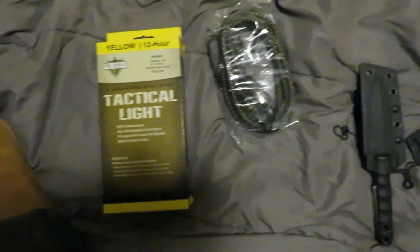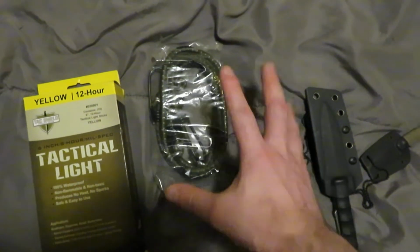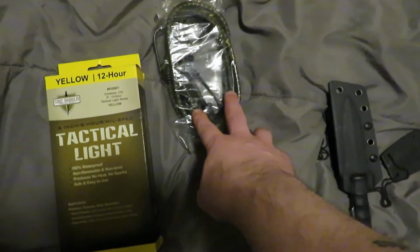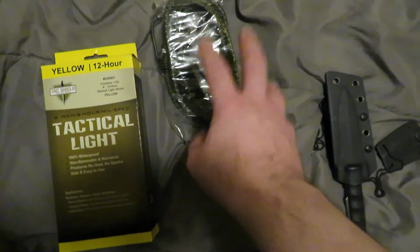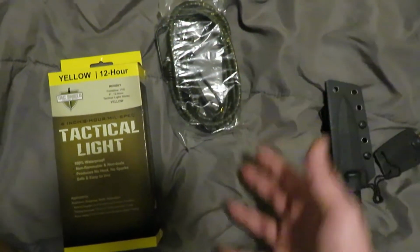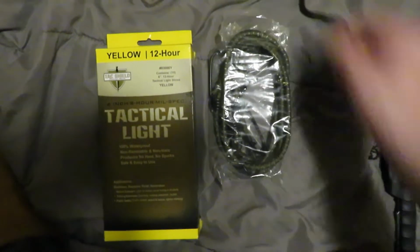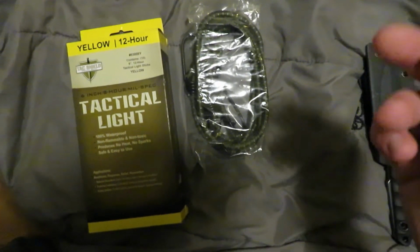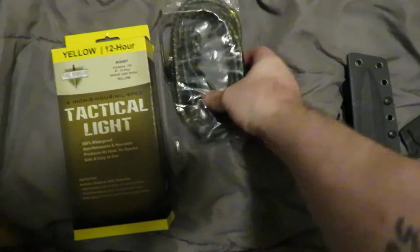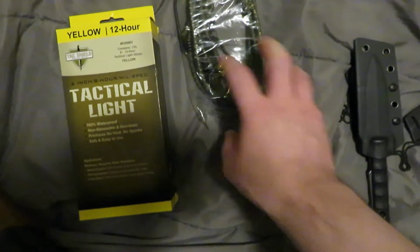But I recommend yellow. Another thing, bungee cords, okay? Bungees. 550 cord is essential, okay? Always have multiple lengths of 550 cord, but having some bungees is really good, okay? Especially when having to fasten larger things to the outside of your ruck. Like in winter here, even with good configuration and packing down of my sleep system, I still have to secure it to the outside of my ruck to keep room on the inside for other essential items. Bungees are extremely useful to help keep things secured. You should always have a couple of bungees.